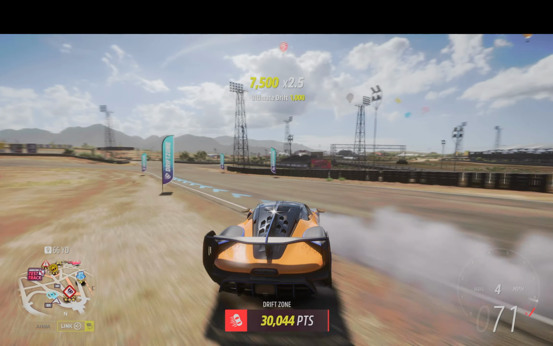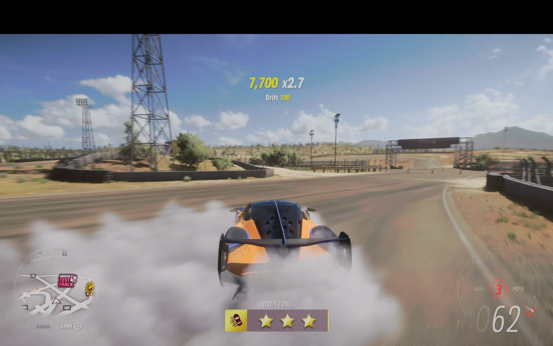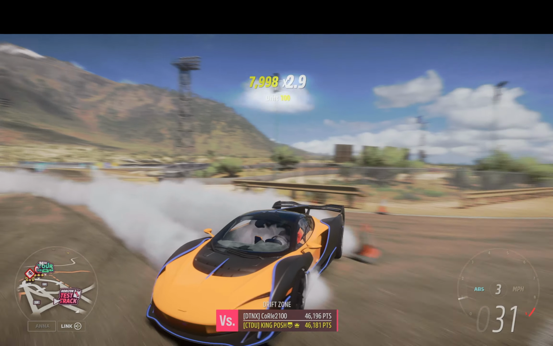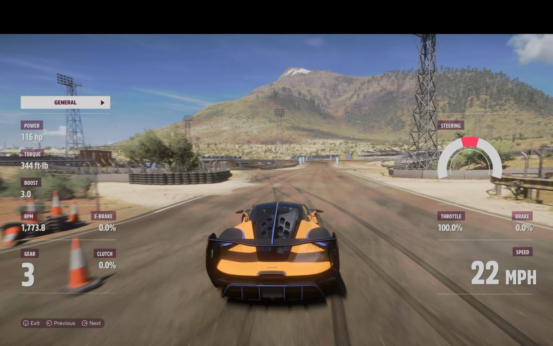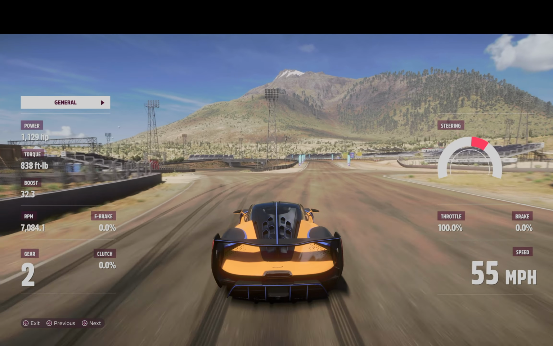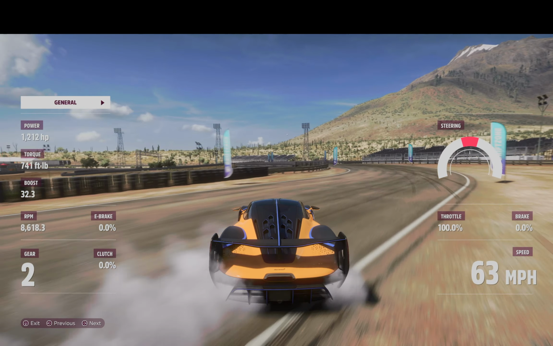But it gets the job done. It does drift, you know. I mean, for a McLaren of this car here, now there's the lag right there. I was going to tell you. See, look at that, 95 horsepower. Takes a while to get up and go. It's got 32 pounds of boost to deal with.